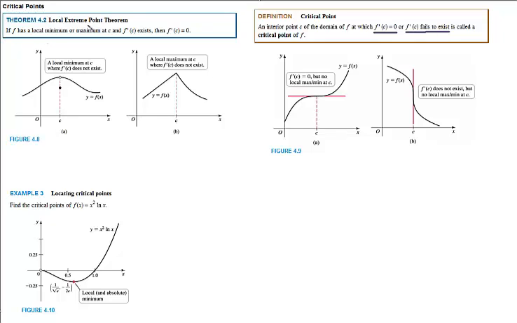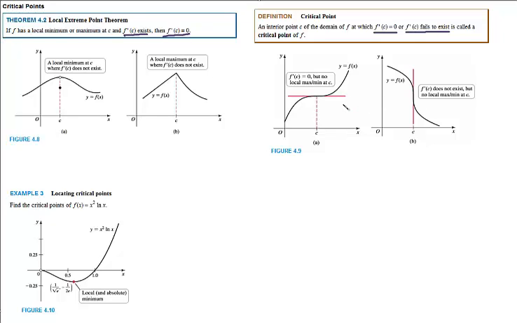On this local extreme point theorem, if f has a local max or a min at C and the derivative exists, then we know that the derivative equals 0. Now they gave two cases here where it kind of violates that local extreme point theorem, or two cases where it doesn't really apply. So if we look at this case, we have a local min at C, but the derivative does not exist. So the local extreme point theorem would not apply because I would have to have both of these in order for the theorem to operate. In this particular case, because of that corner, the derivative doesn't exist there as well, so the local extreme point theorem would not apply in this case either.